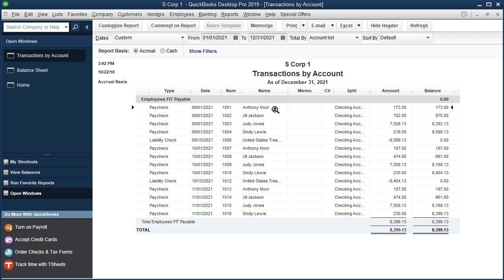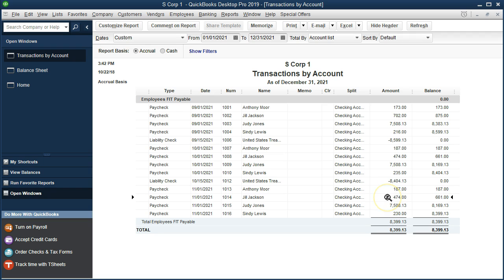So here's the first payroll, the 4 employees that built up that FIT liability, and then we paid it, bring it down to 0, just like any kind of payable account. Then we've got the 4 next employees, and then we paid it. Then the 4 next employees we have not yet paid this payroll period. If we double click on any of these, then let's take the next Jill here.